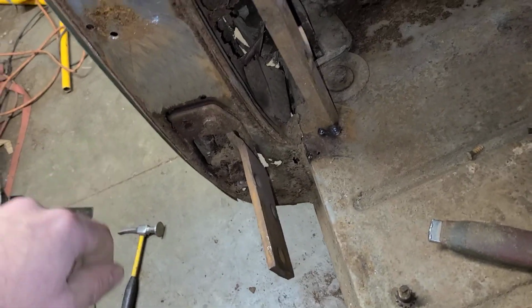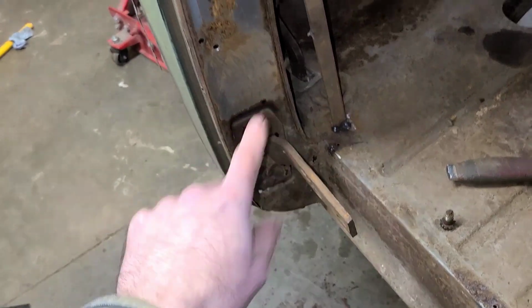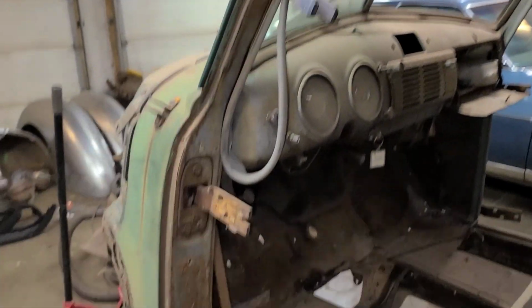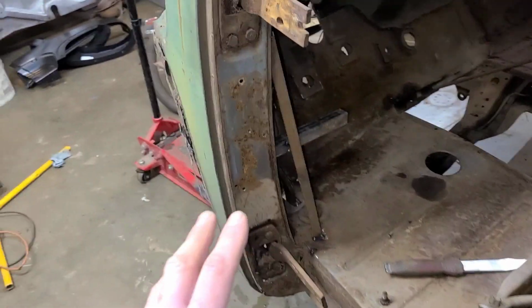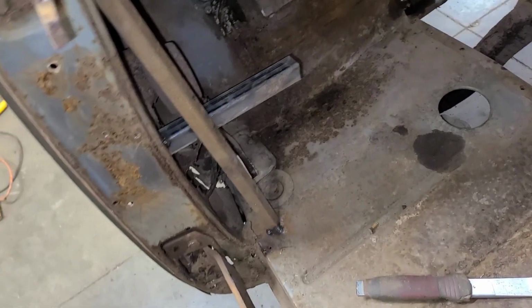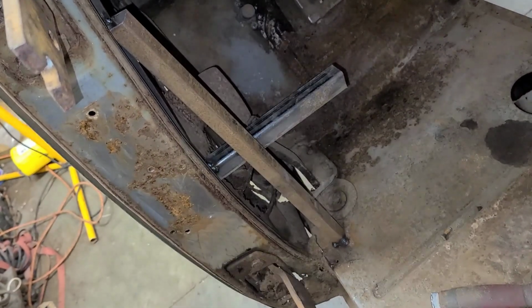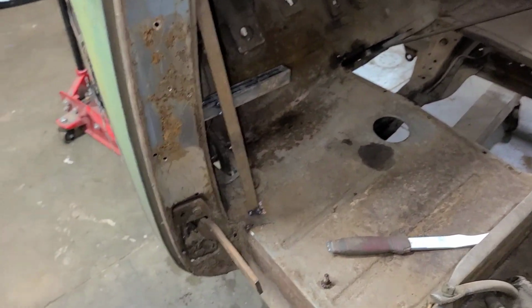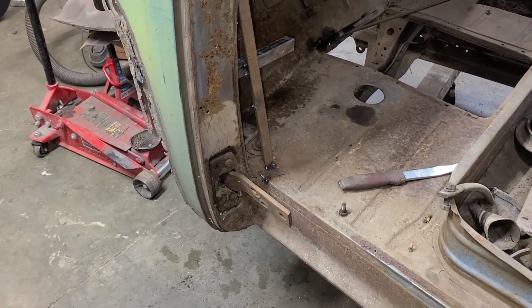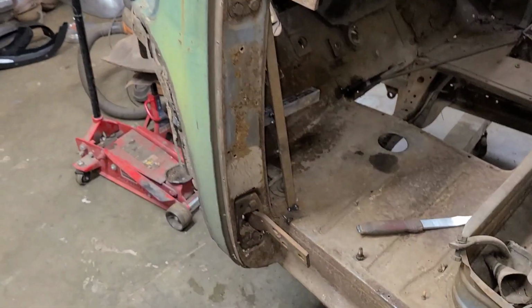Before I cut this off, I did add just a temporary brace in here, because this bottom here is right now literally the only thing that's holding this side of the cab up. As soon as I cut that away, it's just going to want to collapse in on itself, which is undesirable. So it doesn't hurt to do a little preventative maintenance there. I'm going to have to cut all that bracing out, but try to use a little common sense before you start cutting stuff, and it'll save you a bunch of time, because if we lose this shape, then we're going to be in a lot of trouble.